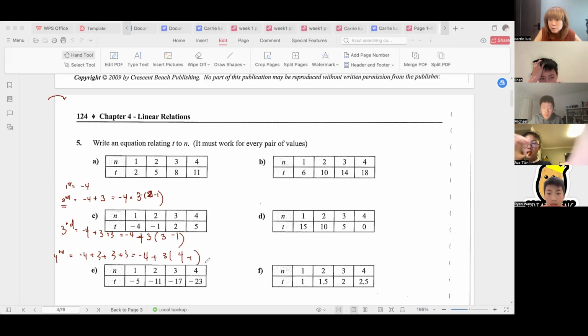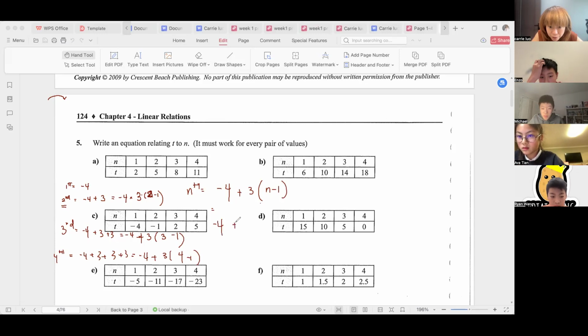Get it, everybody? So it's every time the term. So it's -4 plus, Ava, you did it perfectly, but it's -4 plus 3 times n minus 1. So nth term equals that. Don't forget the negative one. So everything is perfect, but -4 you copy down plus 3n. But 3 times -1 is what? -3. Get it? So it's 3n minus 7.